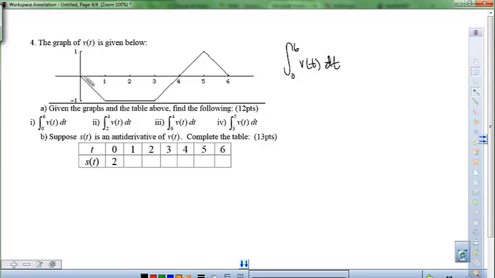what we want to do is go from 0 to 6 and see if we can compute some areas here. I think an important thing for us to do is figure out some areas. I'm just going to partition this into pieces of geometry that I know the areas of. This is going to be a 1 by 1 square. So I know that these will have values of 1s and these will have values of 1/2.